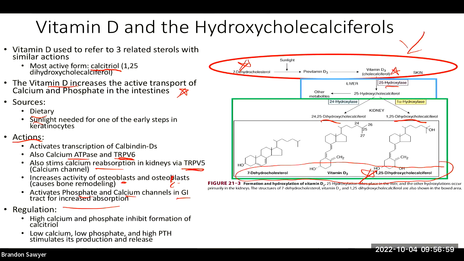I know you mentioned that you don't want us to memorize it, but are there any aspects of it you want us to know, like the sunlight? Definitely the sunlight's important. But I would just say that knowing that those three different tissues help us do this, right? So knowing that the skin, the liver, and the kidneys are involved, and sunlight's involved, that's what I would say. I mean, you definitely need to know the name of this, because this is the primary hormone that we're talking about here. Okay. Other questions on that?